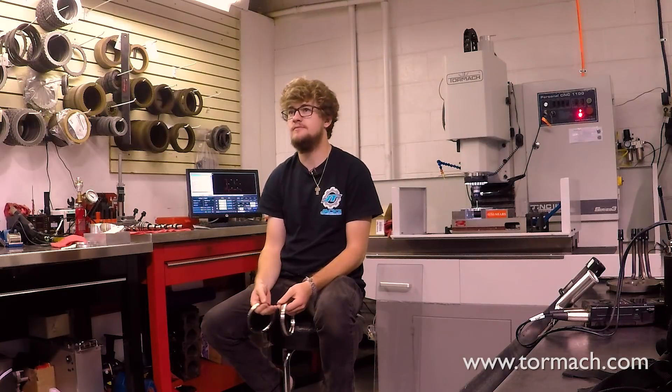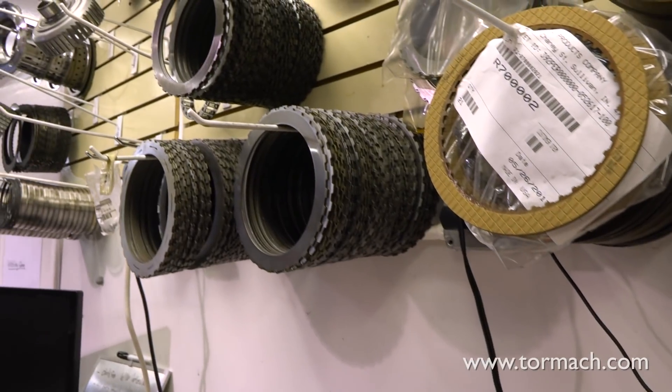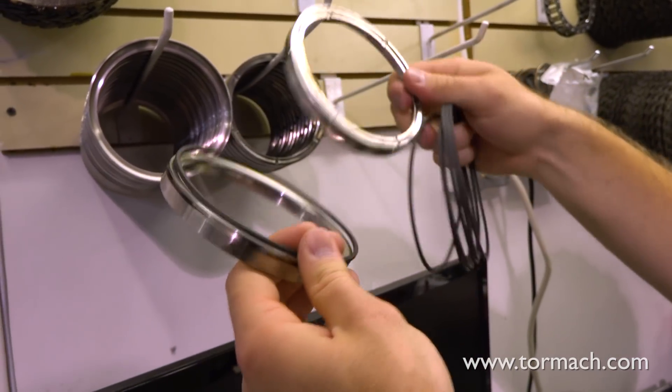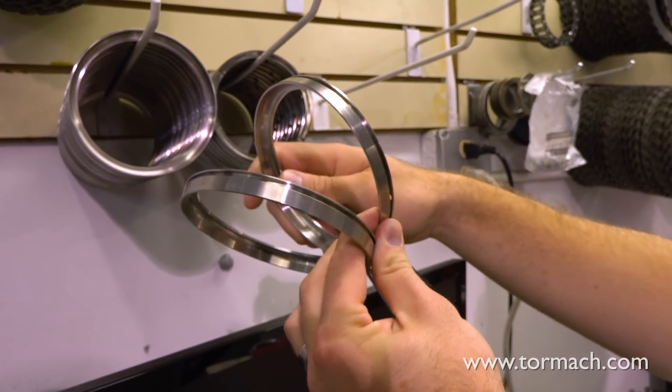The machine takes the stainless and just makes the cuts we want. One of the products we've made recently is a clutch seal for the GTR. The OEM clutch seals notoriously fail — you could buy a brand new GTR and they'll fail in 5,000 miles potentially. So we decided to just do them here with the Tormach. We have a ring without oiling guides, and after the Tormach — the run time on this is about 3 minutes — we have oiling guides and they just need a quick deburr on a wire wheel. I just ran a batch of probably 20 of those parts the other day, and I only had a couple minutes invested because all I had to do was come back, swap the part and press go.